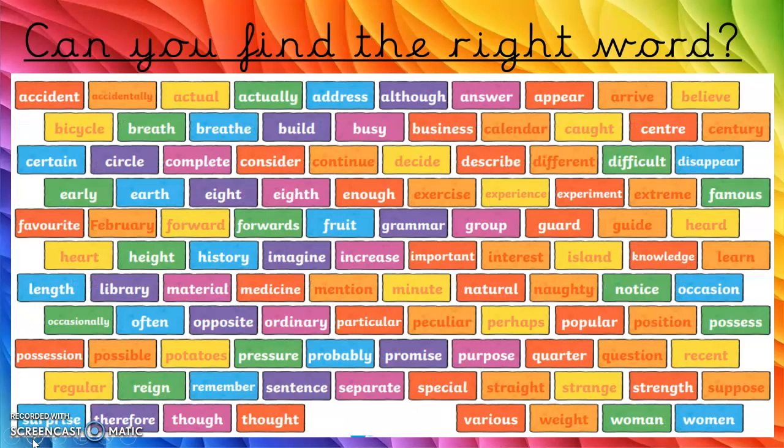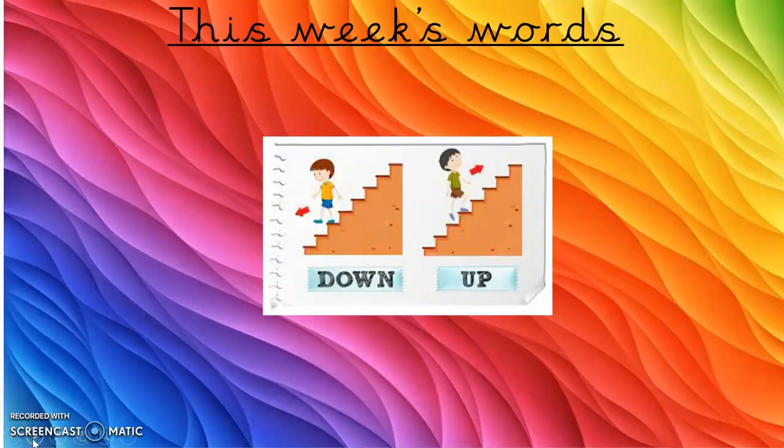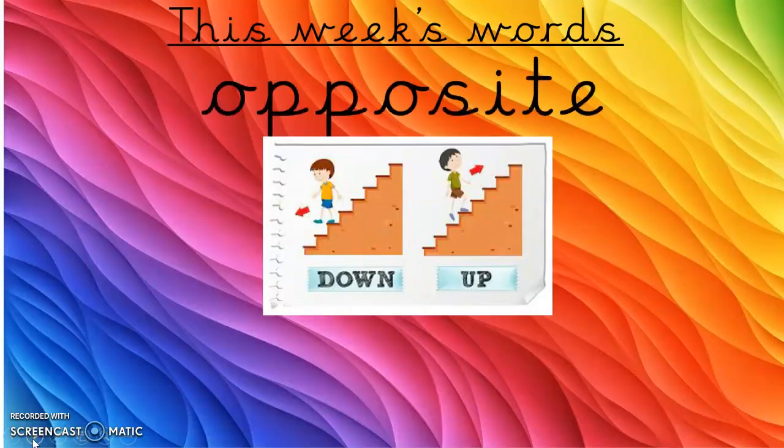Okay, let's start as we usually do. Can you find the right word? Our first word today is opposite. Can you find it on the mat? Opposite. Well done, there it is. Getting towards the bottom of the mat now and nearly learned all of these words. Opposite. There it is. O-P-P-O-S-I-T-E.